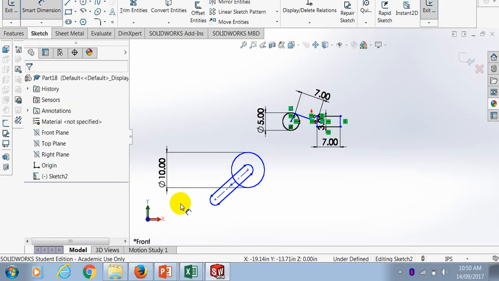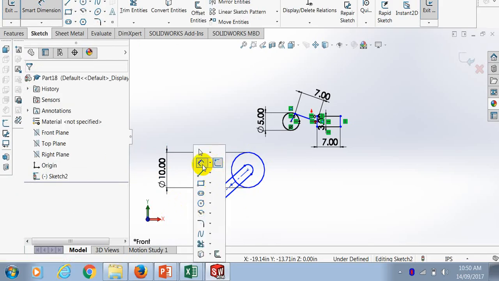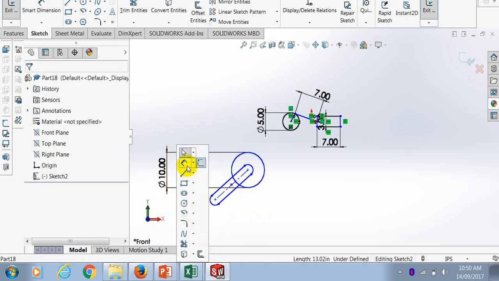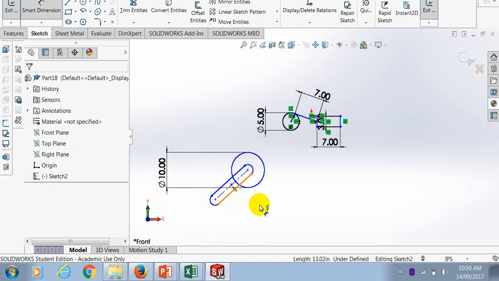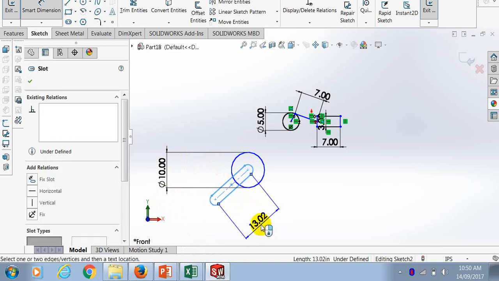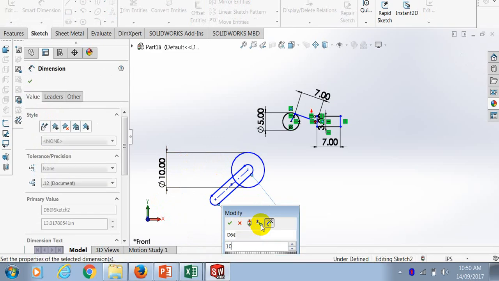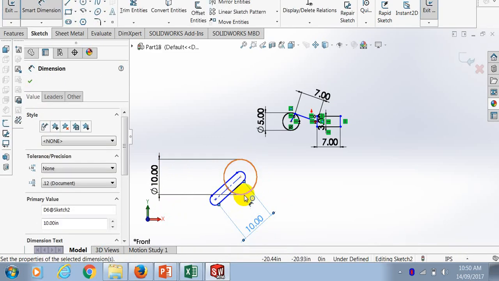Let me go back here. Let me just give the dimension also for the slot, and then I fix it. So I want this line to be 10.